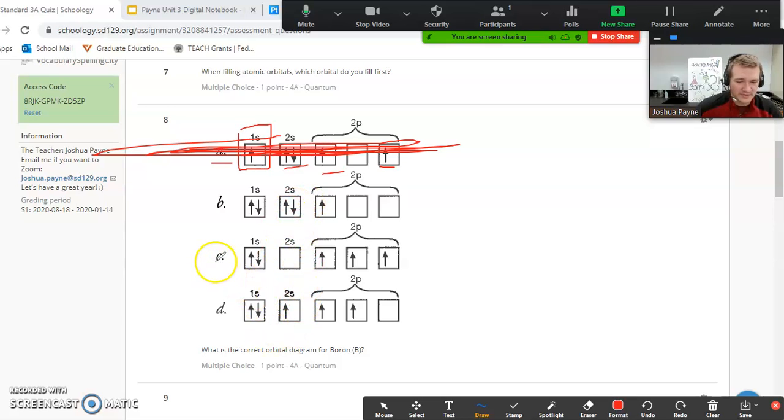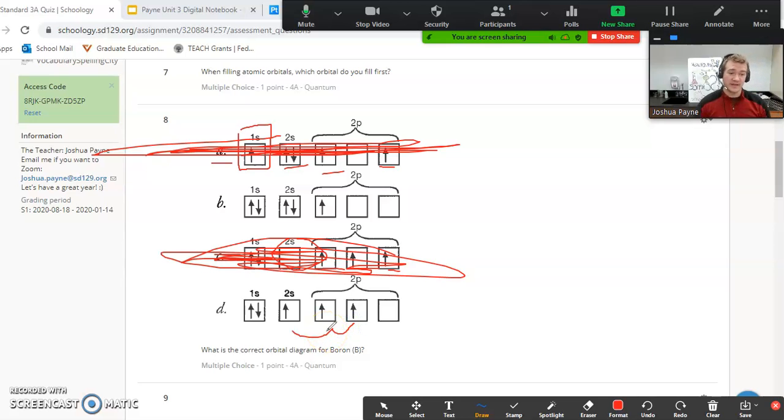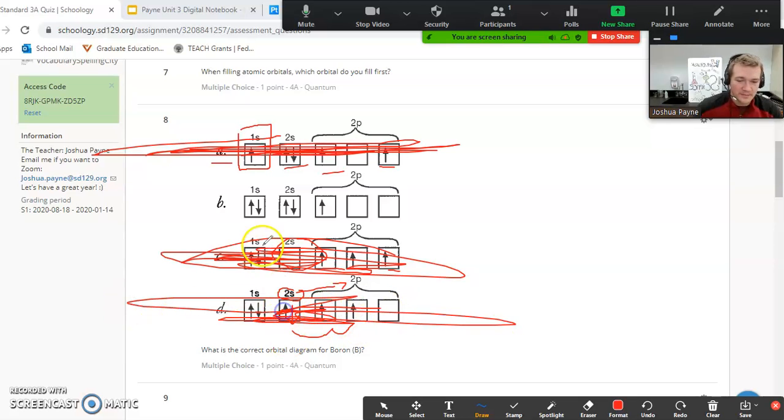And all of a sudden, we start to see, well, this one has it completely empty and 3 over here, right? It's not excited or anything. This is just wrong. That's gross. Get it out. And this one, right, what they did is they split up the electrons before they filled that S room. Remember, we always want to fill the previous room before we move up to the next room. And then we can start spreading them out. But we need to fill this up first. So this one's wrong. But this one, this is totally good. B is right, because we fill up our 1s room, we fill up our 2s room, and then we move on to our 2p room.